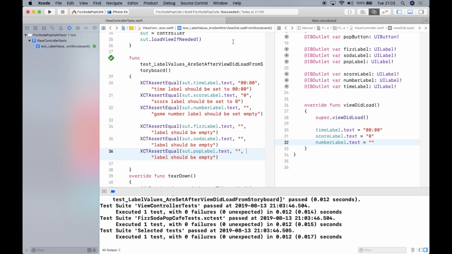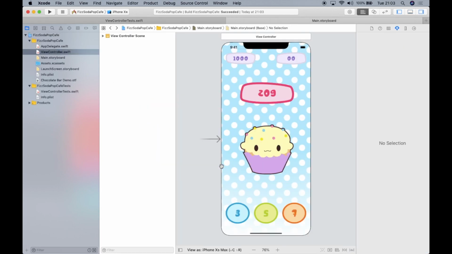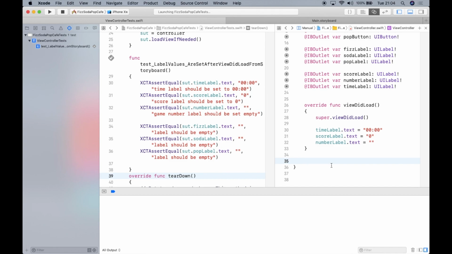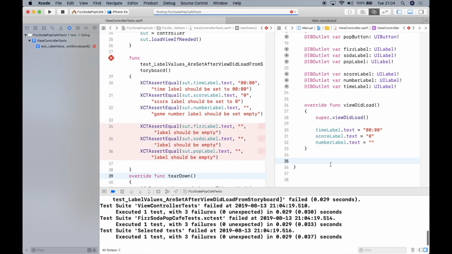But the main thing to really think about is maybe I shouldn't even worry about removing the values that I had in there. I think it's actually best to create a method that clears them out. So let's go ahead and do that. Now if I run this again, it's going to fail because I put those back in. But I just wanted to show you that. Test failed. I wanted to show you that it does pull in the storyboard. It's actually looking at what's in the storyboard, so I know that it's actually working.